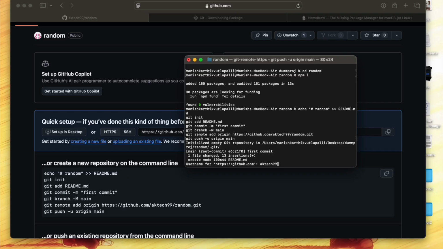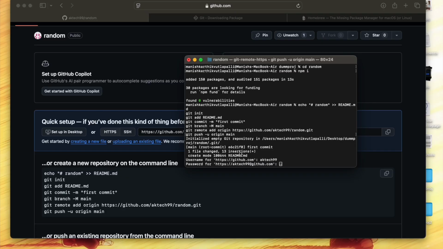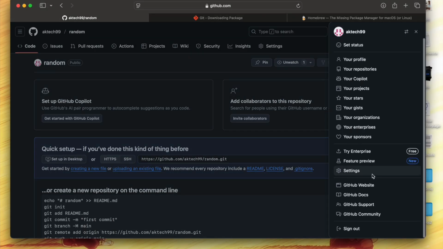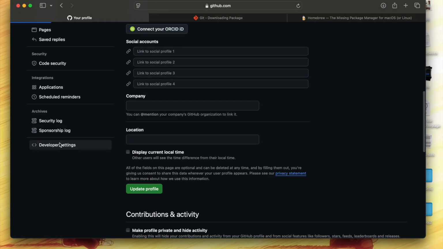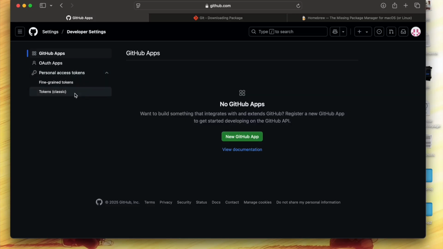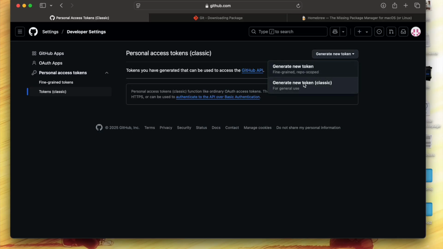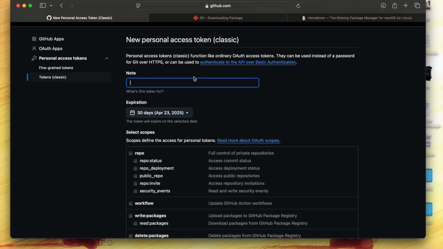When you're doing this for the first time, it will ask you to enter the username. Here you have to enter the username of your GitHub, and after entering the username it will ask you for the password. But here you should not enter your GitHub password. Instead of that, you have to enter a personal access token. You have to generate it in your GitHub. I will guide you how to generate the personal access token.